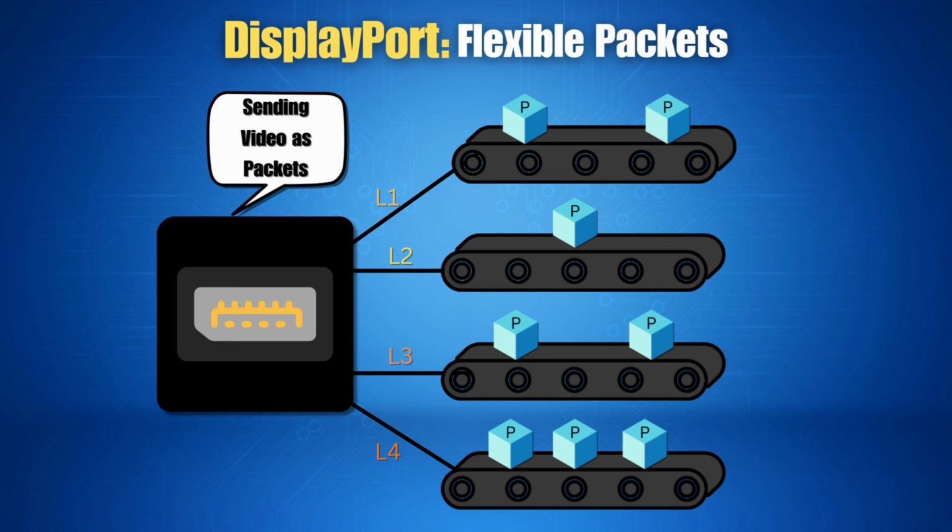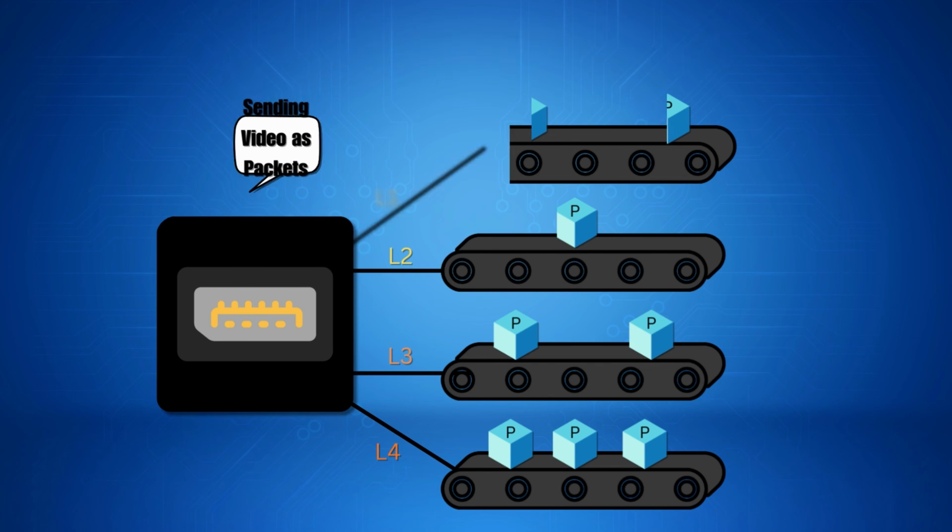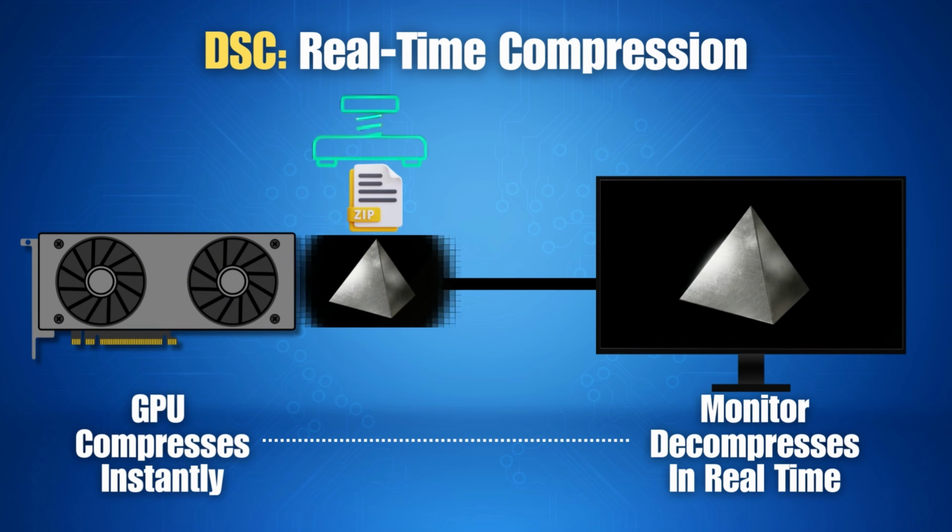But for extremely high resolutions like 4K or 8K, the data stream is so massive that even the best cables can't handle it. So they use a new trick called DSC, or Display Stream Compression. DSC is a visually lossless zip file for your video stream. Your GPU compresses the frame in real time. It sends the smaller data over the cable, and your monitor unzips it in real time before displaying it. It's so fast and efficient, you cannot see the difference. It's the only way we can achieve today's highest refresh rates.